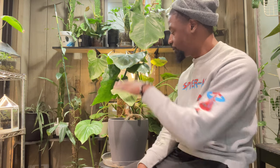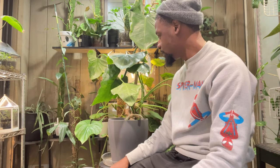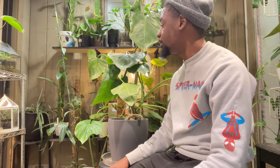Okay, so this is where I got it to. I got some of the leaves to kind of turn around this way. I figure once it gets some light, maybe it may turn over, maybe it may not. But this is what I got. I'm pretty happy with it. So I'm gonna go ahead and put it back and I'm gonna show you what I'm gonna do with the other two.